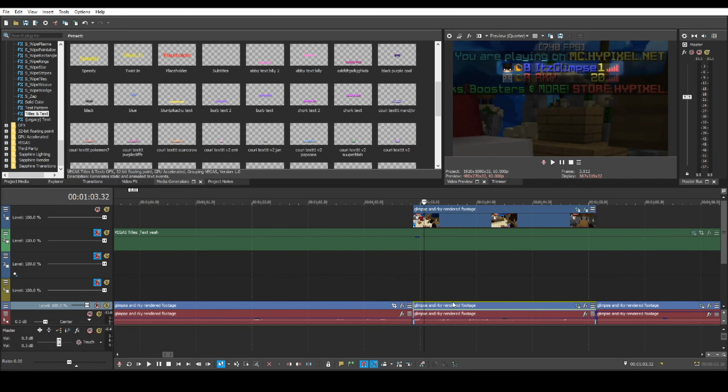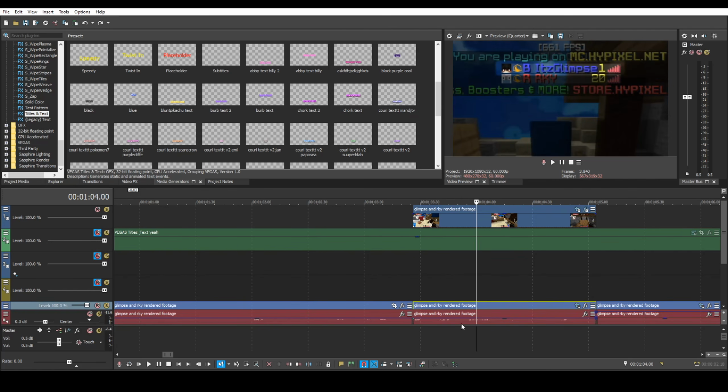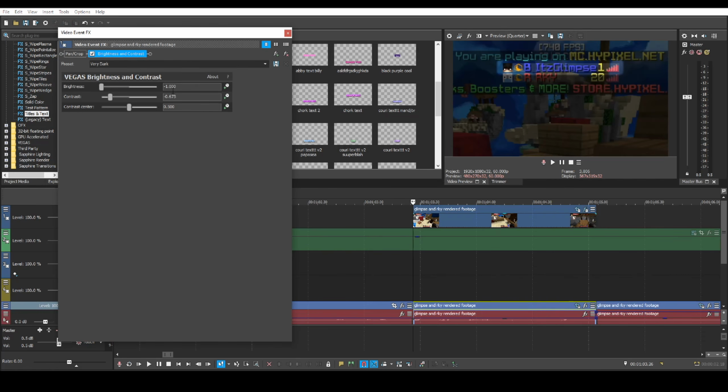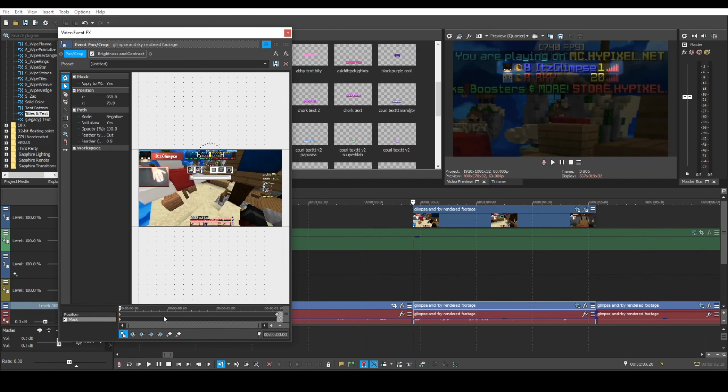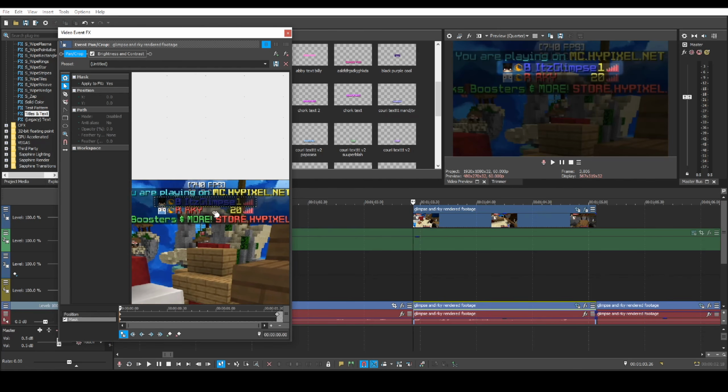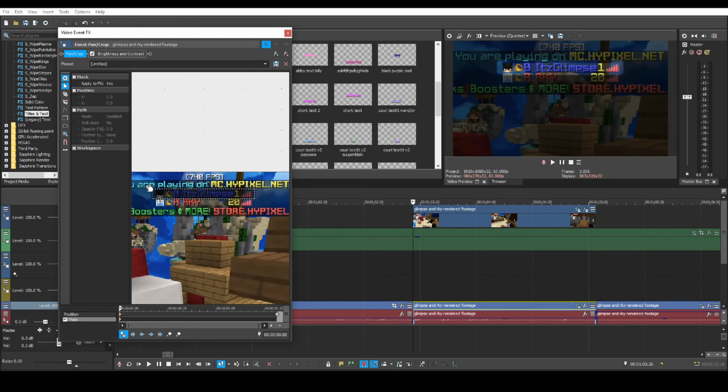How I did that was basically you press U on your keyboard and it ungroups, and then you can hold control, drag, and then it copies the thing. But then I always make sure to select both of these again by holding control and clicking on them, and then press G and it groups them up. Basically how I did this is I put the brightness and contrast on it so it turns darker. And then in mask, I made a mask around the ItzGlimpse name.